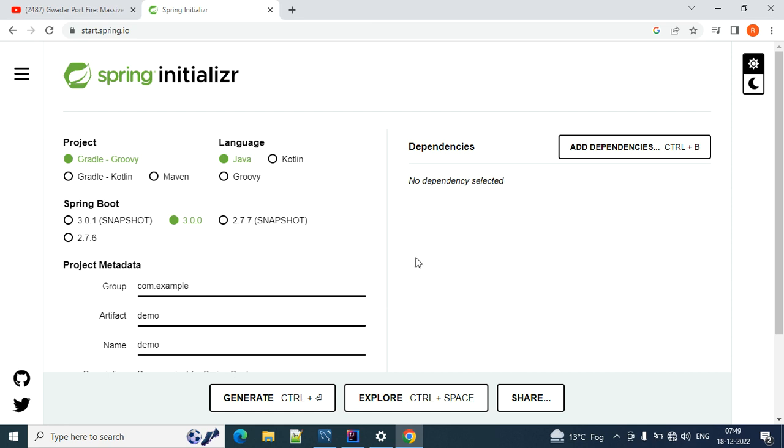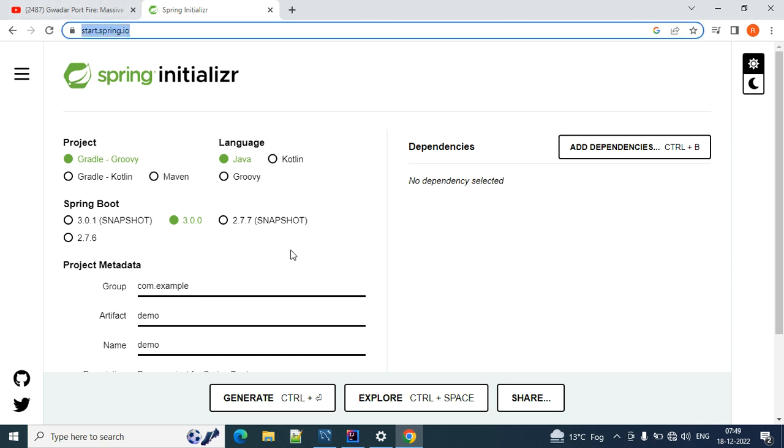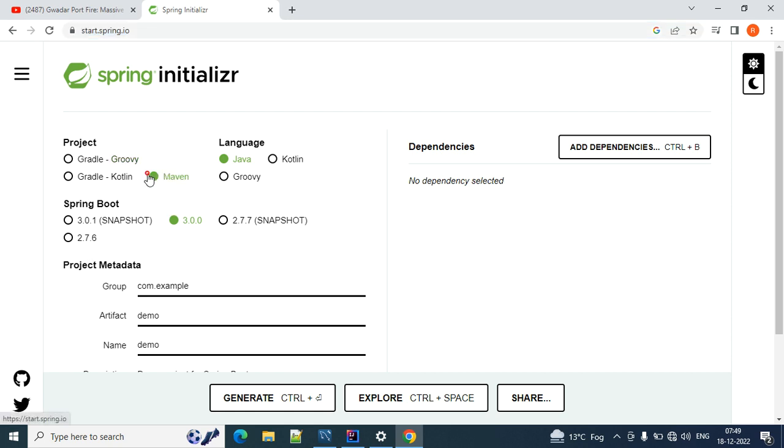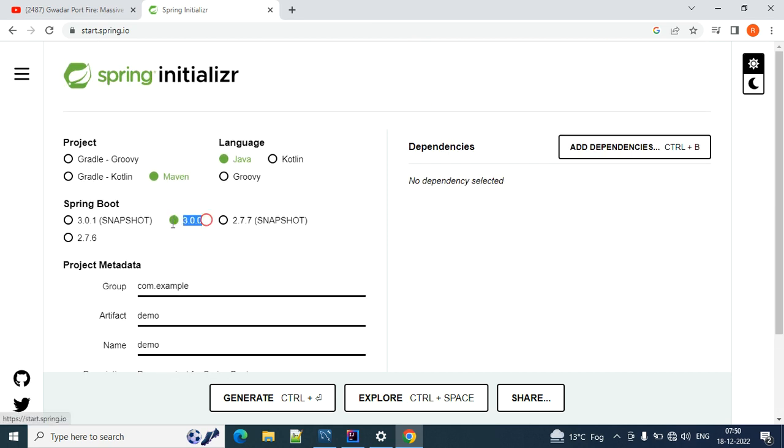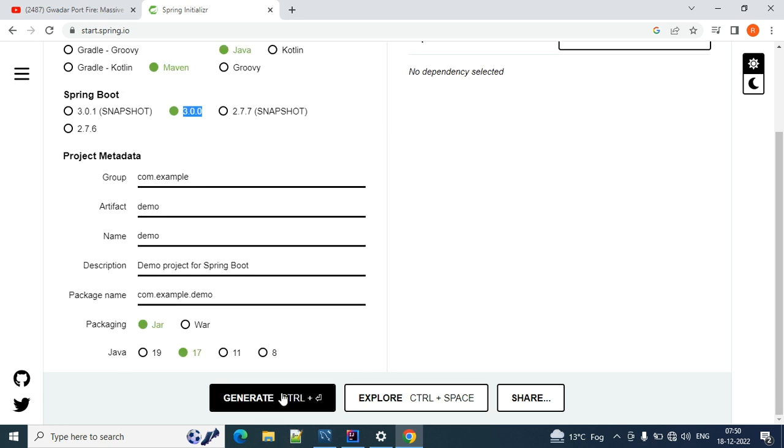For starting, you can create your Spring Boot project using Spring Initializr. You can go to this URL and select Maven here. Version should be 3.0, language should be Java, and the Java version will be 17. And one thing you should know, a new version of Spring Boot was recently released, so there will be a few changes, because most of the material available on the internet is prior to this version. Now, because Hibernate 6 and Spring 6 are new versions, Spring Boot version is also updated. So you can generate your zip, extract it and use it.